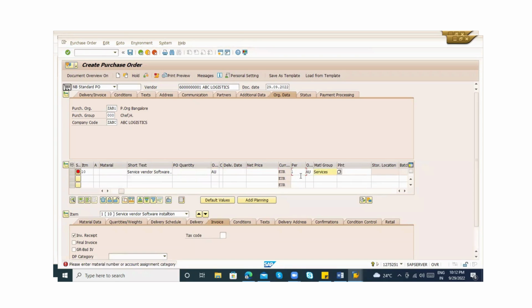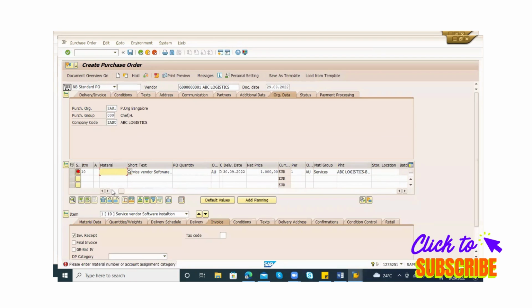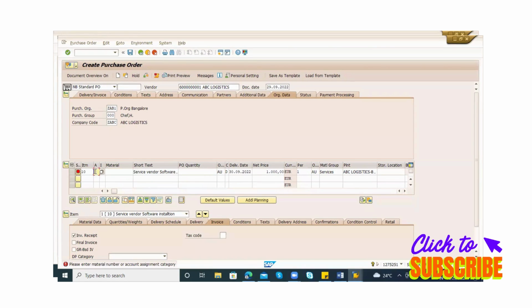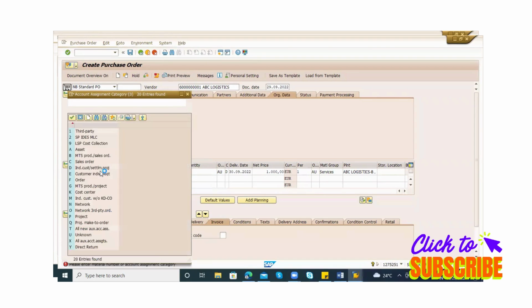We need to enter the plant also. So it is capturing automatically. When you create any purchase order without a material number, those are non-stock items. That means it should be for consumption purposes only, directly taking the services for a particular account assignment.